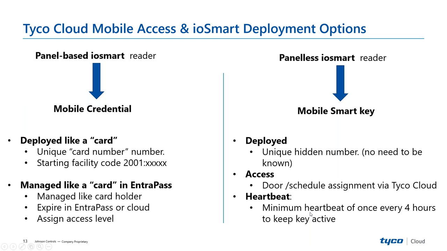Now, in these 4 hours, what happens if I deactivated you and I've turned off my data and Wi-Fi signal? Well, this credential keeps on working. In Enterpass, it's very simple in a panel based. I go deactivate the card holder in Enterpass, life is good. You'll get an access denied, right? Whereas in a mobile smart key, you can't because there's no access control. So at a minimum, every 4 hours, there's a heartbeat that happens. The cool part is it checks every time you open the app. But the benefit of that, once it gets them, it doesn't have to check for 4 hours.